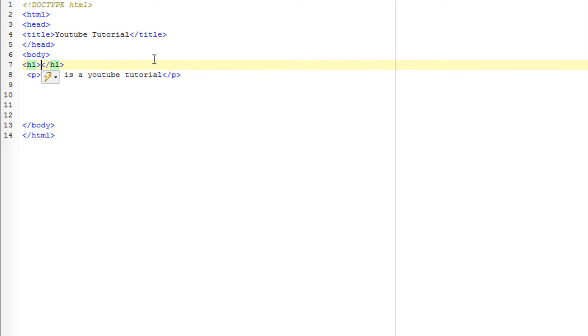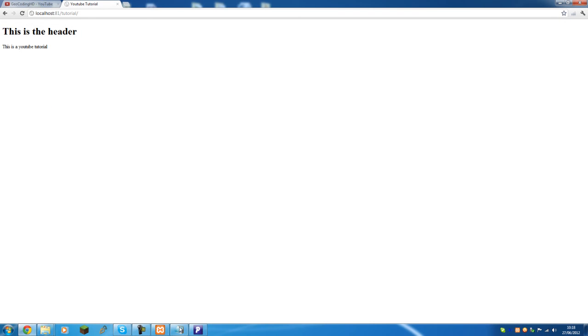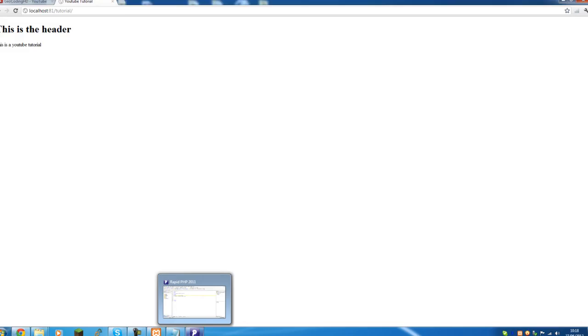Let's add in a header. You can do h1, h2, h3, h4, h5 and h6. Each time it gets smaller. So as you can see, that's quite big. h2 would be smaller, and progressively it would get smaller as it goes down to h6.